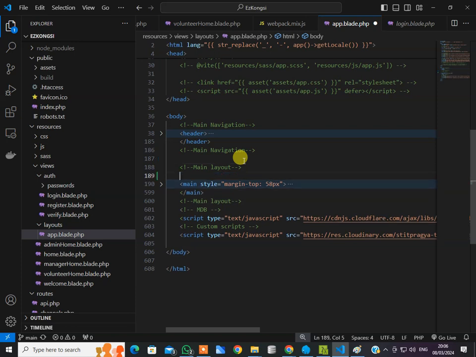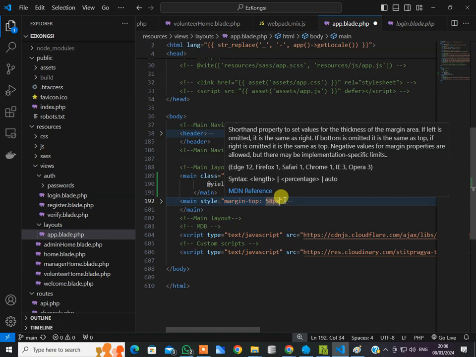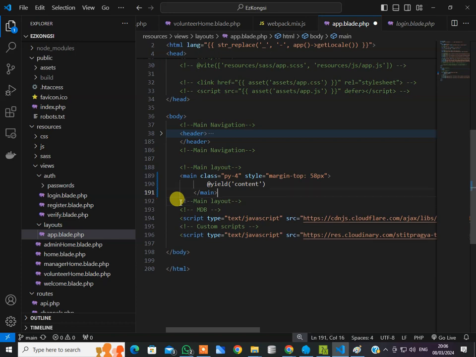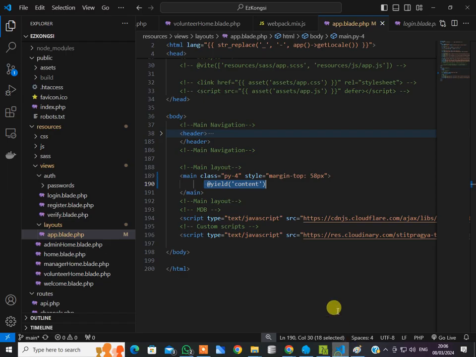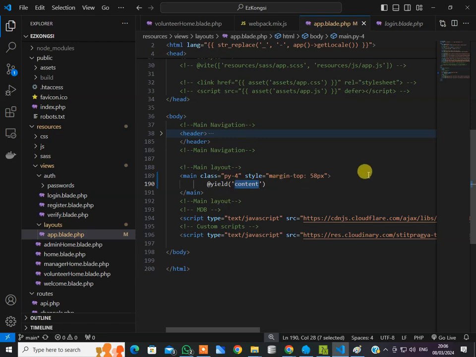Okay, inside the main content, I put this one, and I use this code, update this one, and fix the problem. Okay, just see here. Don't try to do it on your own, because you will get distracted. Just look here. So what I did, I just replaced this one. This is the red box, and this red box is okay. This is the content. This is actually the login form.